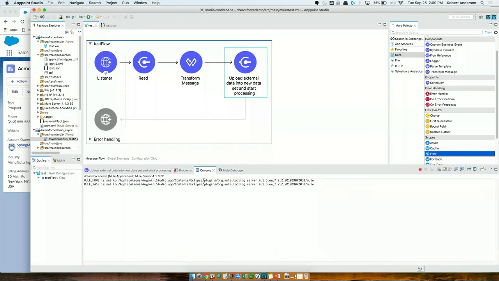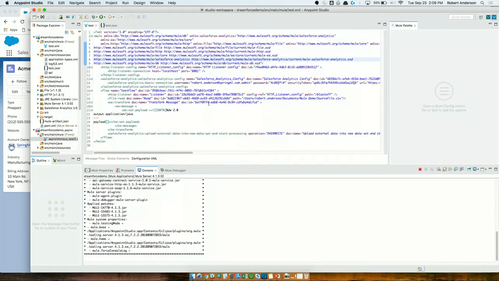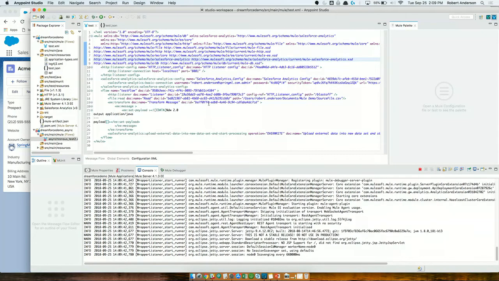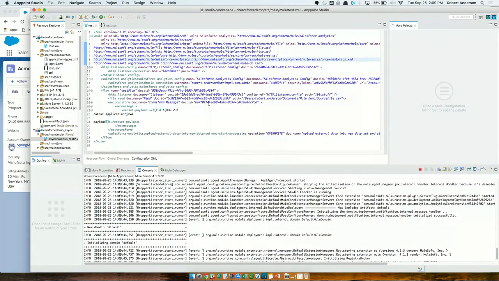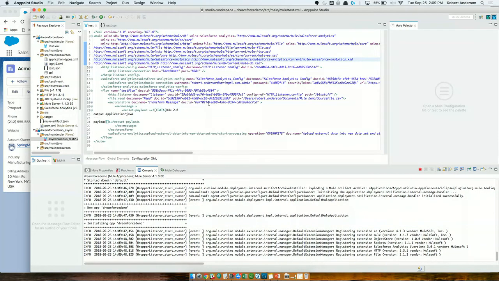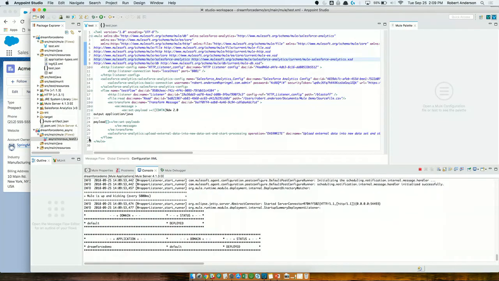So while this runs, I'll show you a few quick things. All of this is driven by XML. All of the things within here can be parameterized, so you can have one kind of flow that's flexible, and then you pass in objects. So if you need to load 100 tables for your integration database or something, you can parameterize all of that and reuse the same flow. But right now, it's not.